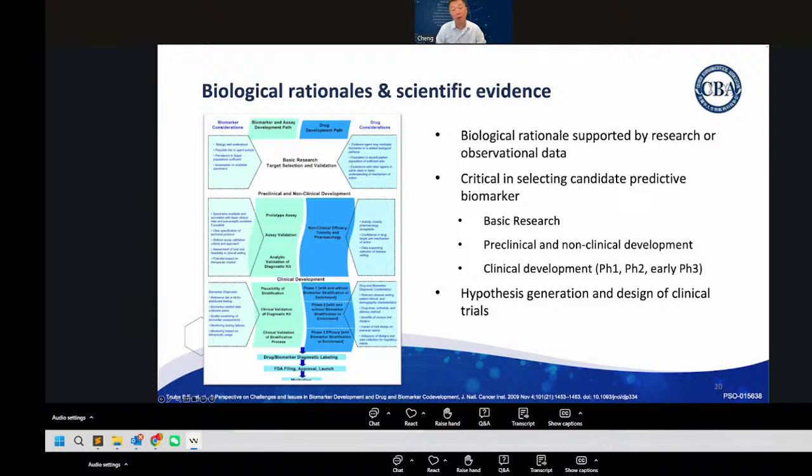So when you're developing a novel biomarker, the evidence should come from different lines of activities, coming from the basic research, the preclinical work based on cell lines, and then the clinical development in different phases. Of course, it is very important to make sure what are the hypothesis generation cohorts, and what are the validation cohorts. The clinical trial needs to be planned very carefully so that you can generate evidence and finally validate the device very properly.